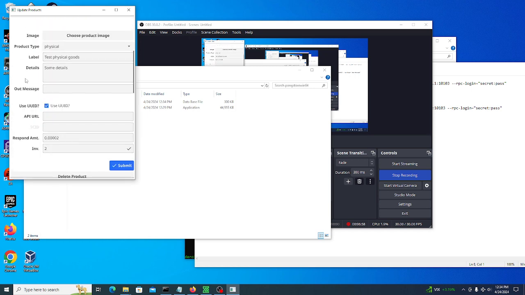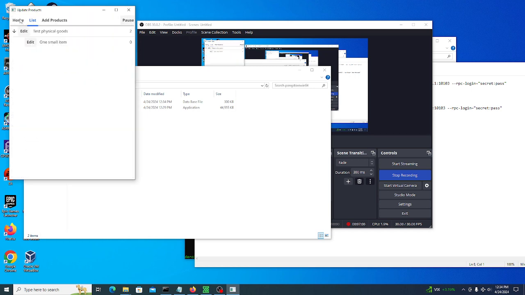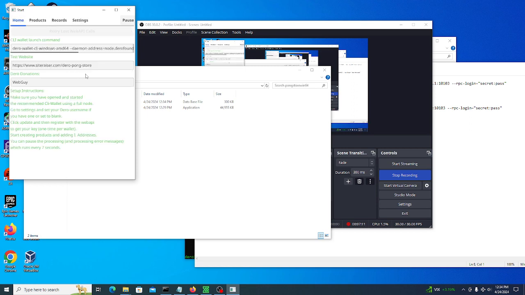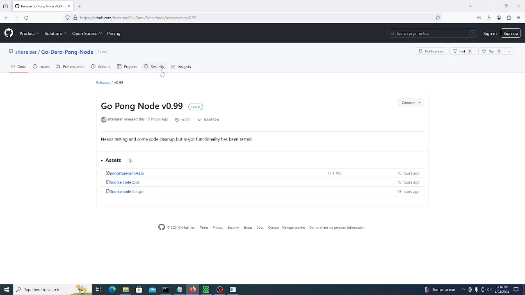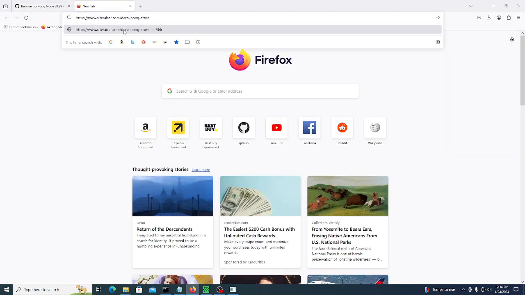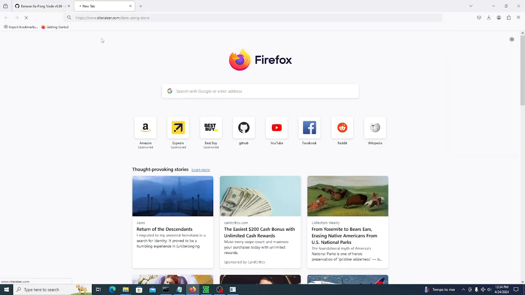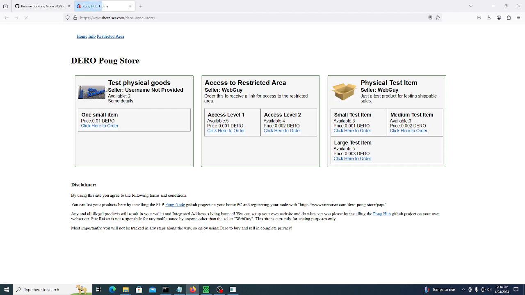So go back. It shows up in your list of products. So this is like the product level, and the integrated addresses will show up below that. So let me go to the website and see if it showed up. It may not have checked in, but basically this thing will check in every 5 minutes to ensure that the product is still there, or that you're still online. Otherwise it'll delist it. But there we go.